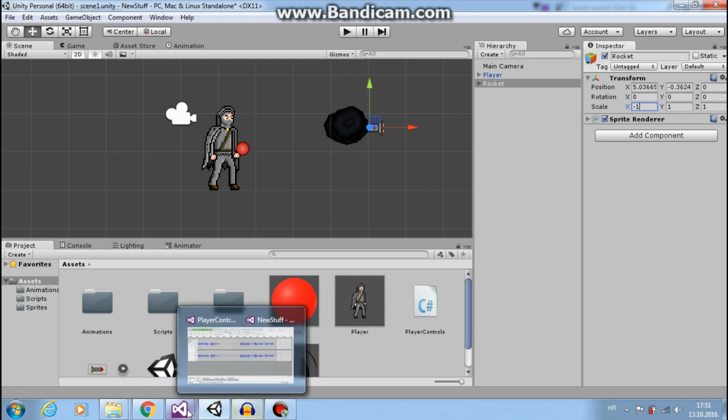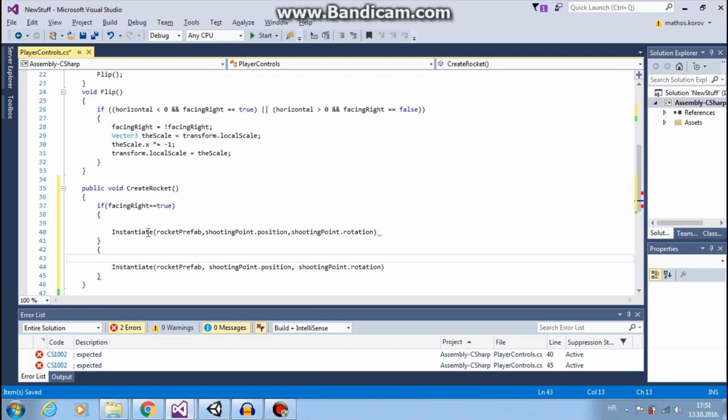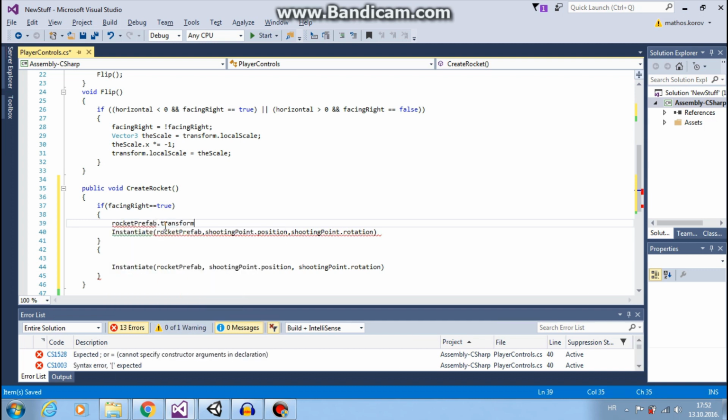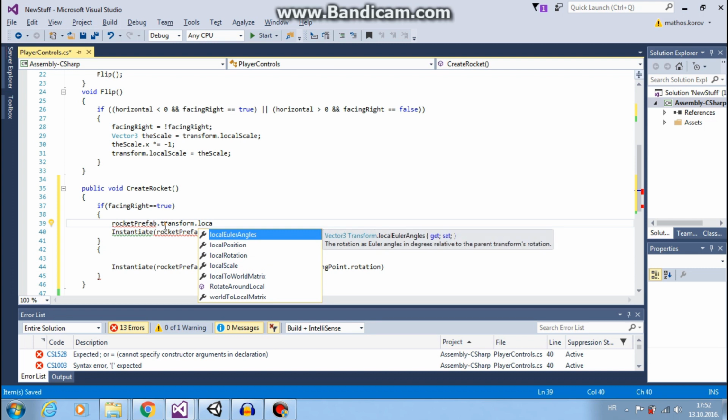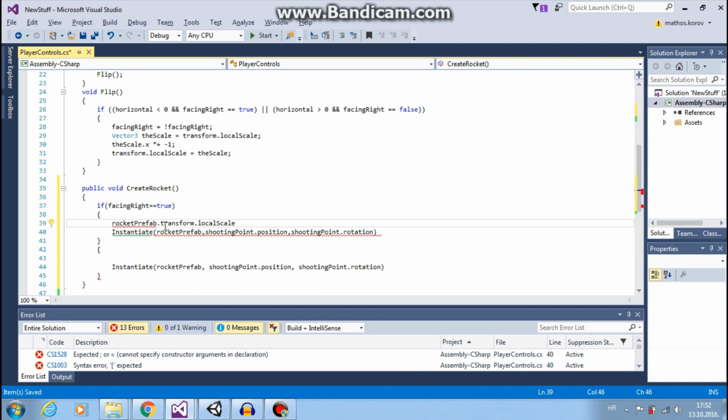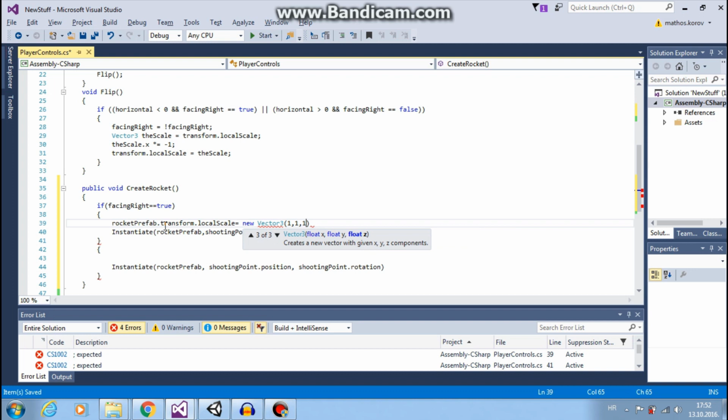So let's go back to our script. And if we are facing right, we want our rocket prefab transform local scale equals to new vector 3, and we want on x 1, and this can be also 1.